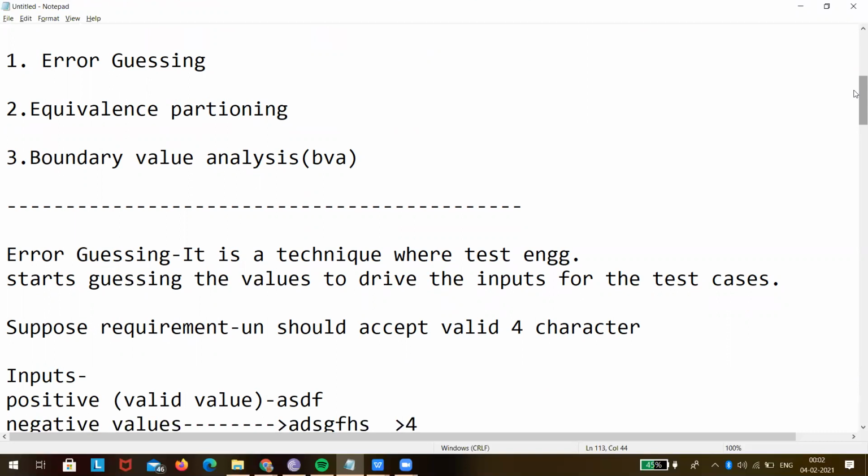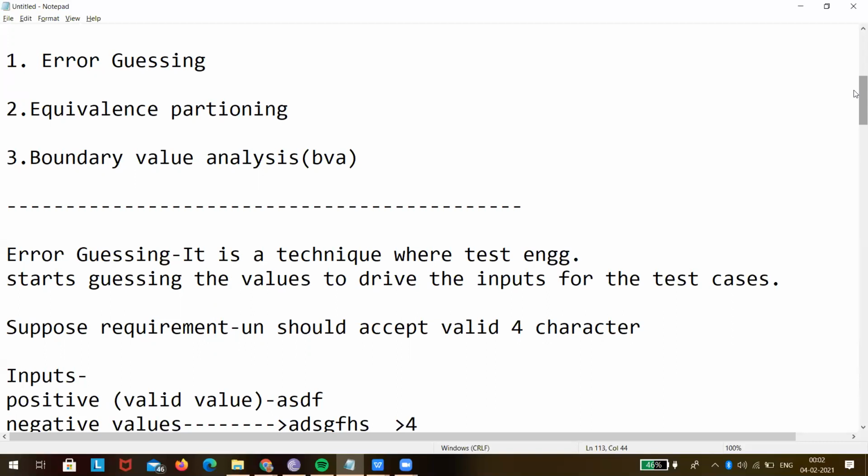If it is a range of values, we'll test for one positive, two negative. Set of values, one positive, two negative. A Boolean value we test for both positive and negative, true and false. Now boundary value analysis, whenever there's a range of values A, B, we derive the input for the test cases as A minus 1, A plus 1, B minus 1, B plus 1.